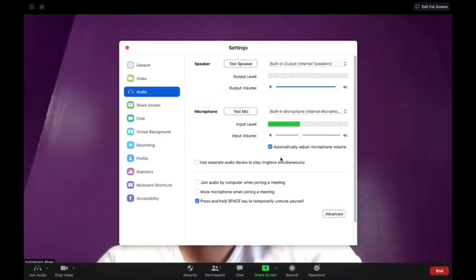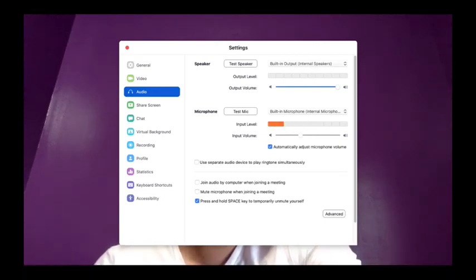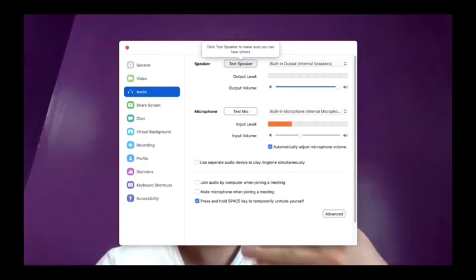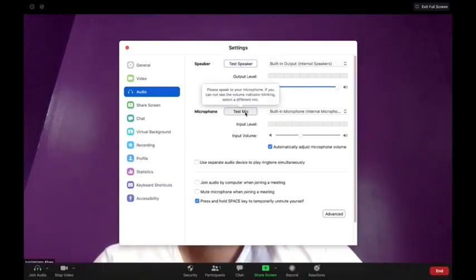Most important, you can see the green bar increase. That makes sure your computer is listening to you speak, so they will probably hear you. The speaker seems to be working fine, and the way to test it is to click here and you hear that voice, so you will hear what's going on in the meeting. If you want to test the mic, you just click test mic. It's a recording, and then you just stop it. Okay, good. So those are the troubleshooting steps that I do before jumping into the meeting. I make sure my speaker is working so I can hear them, and I also test my microphone to make sure that if I speak, they will be able to hear me.